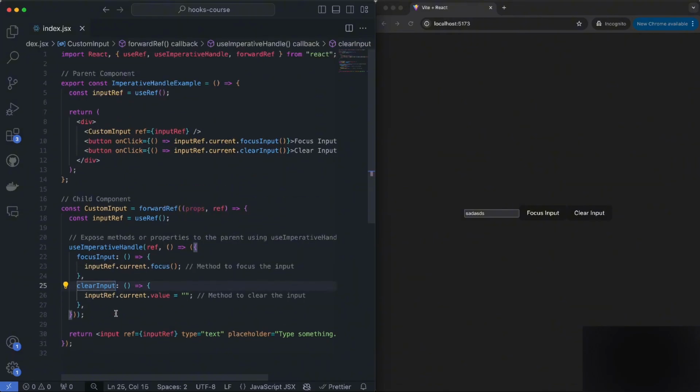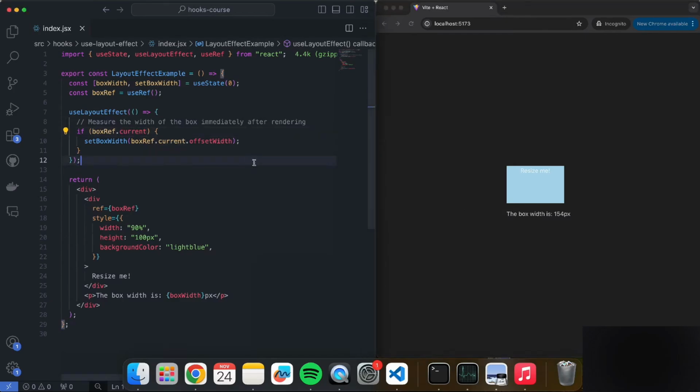It basically keeps the internal workings of the child component hidden while letting the parent interact with it in a controlled way. Now, if you're a beginner and you're watching this, like I said, you'll rarely need to use this hook. But it's very handy when you're building stuff like reusable components that need to have controlled interactions between the parent and the child. Okay, everyone.